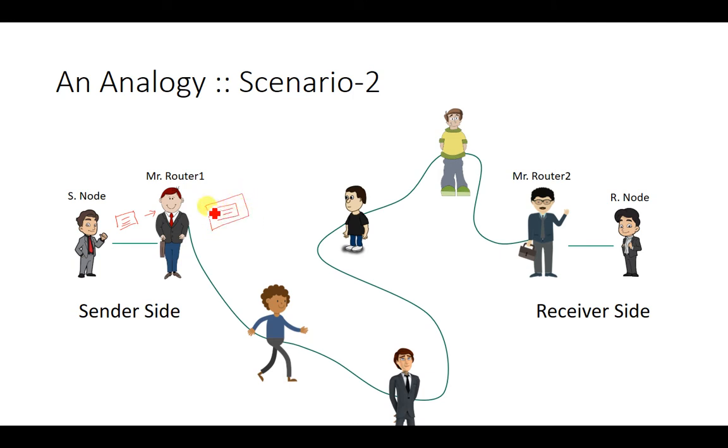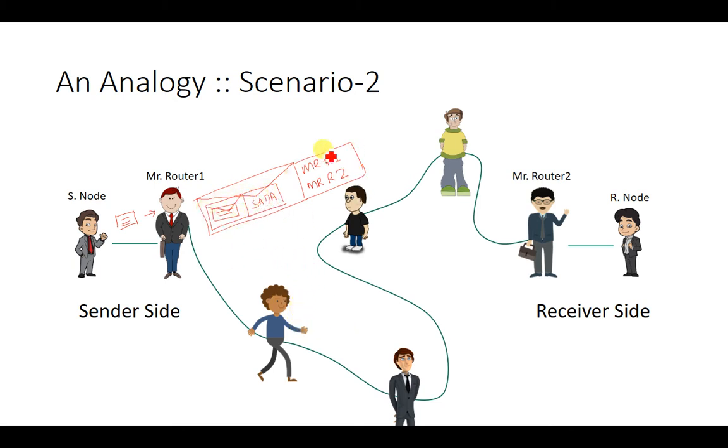That means it will put the message inside an envelope. After putting in the envelope, again he will add the source address and destination address, which will be the S node and the R node. Again he puts everything inside an outer message or outer envelope, which contains the source address as Router 1, so the sender address will be R1 and the destination address will be R2, that is your Router 2. By putting this, he will send this message to the network.